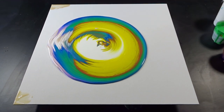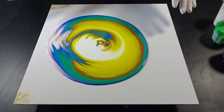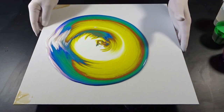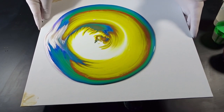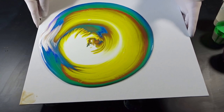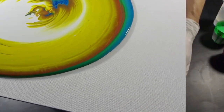Whoa, colorful it is. I'm probably having too much paint for this canvas as well. So probably most of it is going to be poured off. But let's just see where it takes us. So I'm going to put those away for a second.